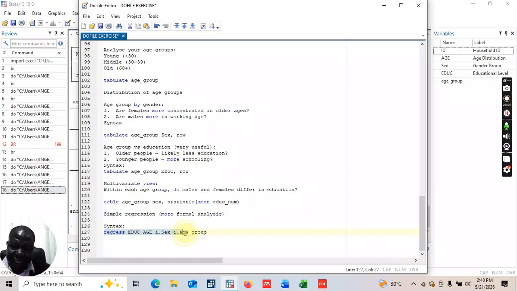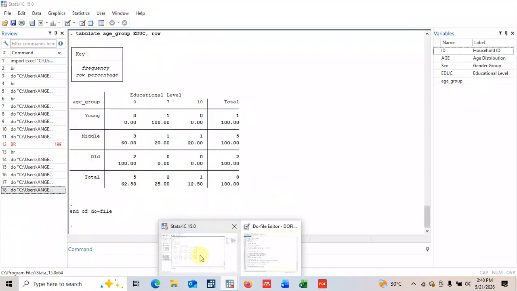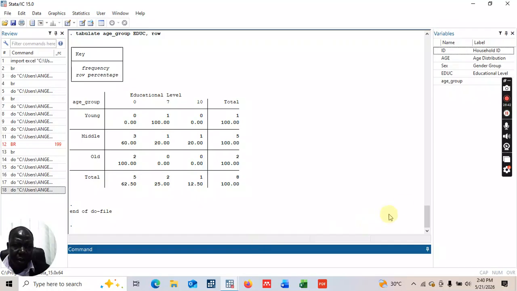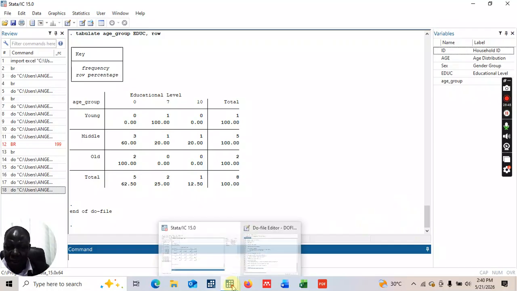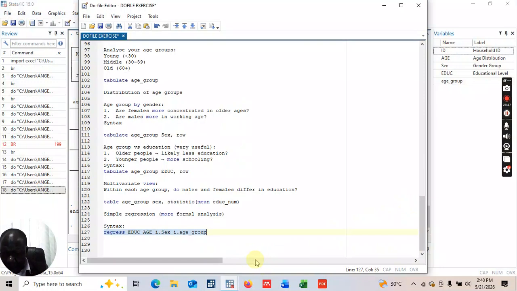So let us execute this and see what our OLS output is. Multiple linear regression model. Let us see what the output is for this. It is not well. Educ, Age, so let us see what happens.